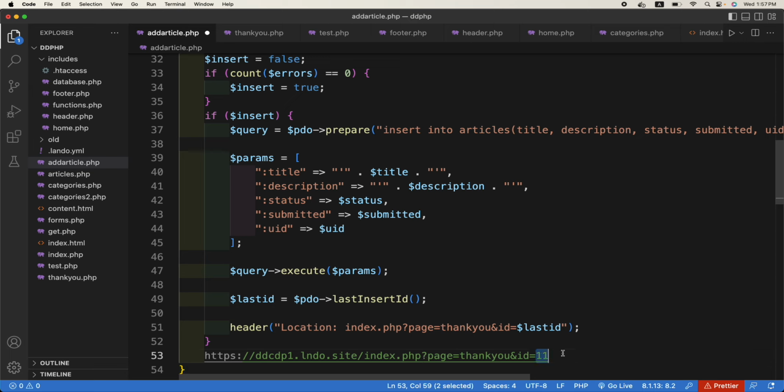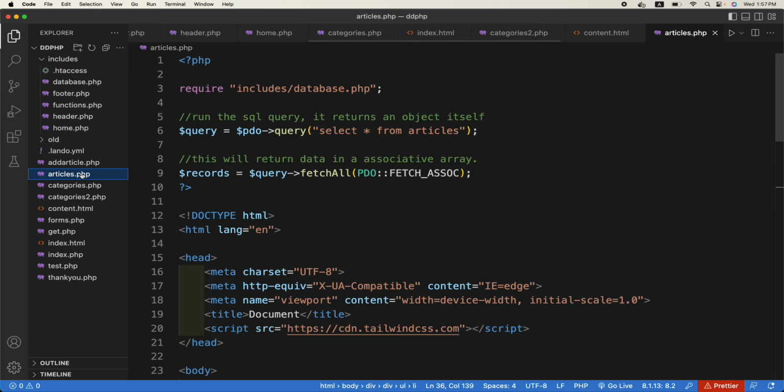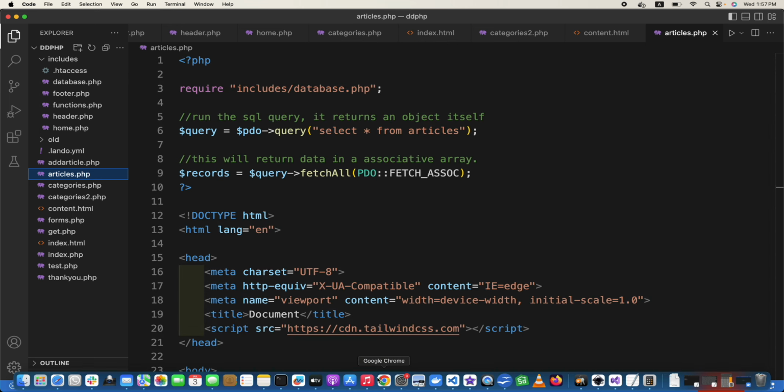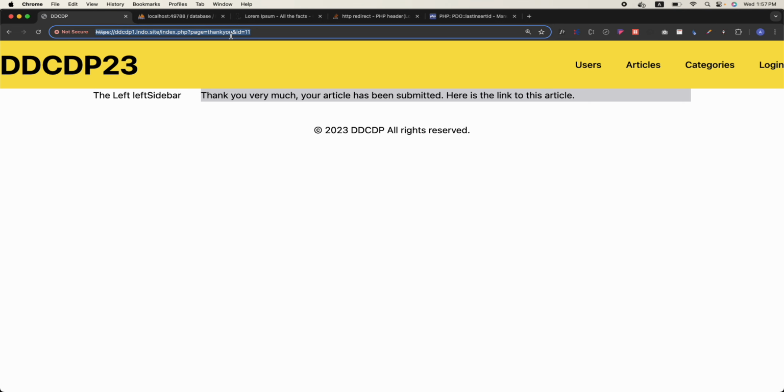Now I have a question of all you guys. How can I make it a link to that article? Do you remember the article.php page? We had an article.php page. Let me just open it, and the id right now is 11.